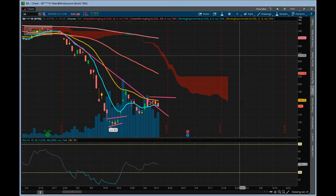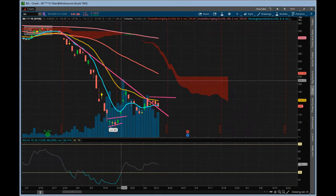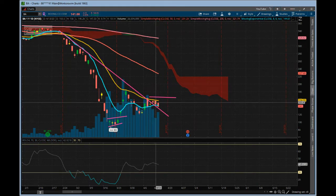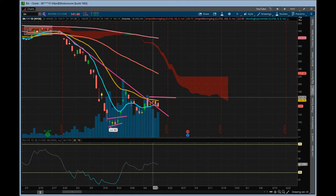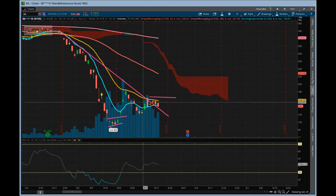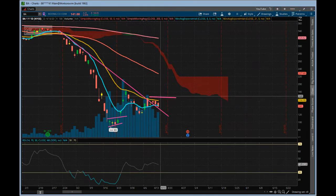So with Boeing, look what's happening with the trend. Here's your 8 and 21 moving average. We talked about that yesterday. Here's your trend line, right? So everything's kind of trending down, but we haven't confirmed above it. Here's your first breakout candle, which I'll have this line right here, right off of that guy. But right now, the 8 is still below the 20, but they're getting flat. So right now, the trend is kind of like, oh, I don't know what I want to do. We're in the chop slop on Boeing.